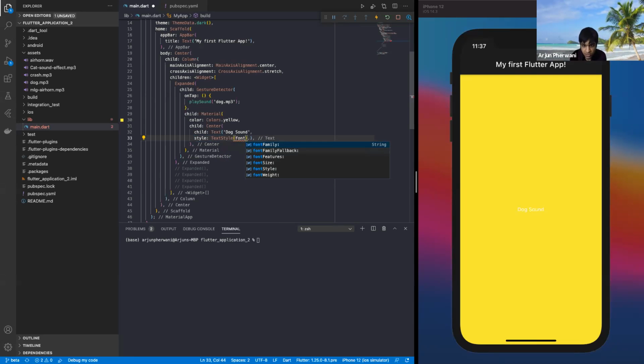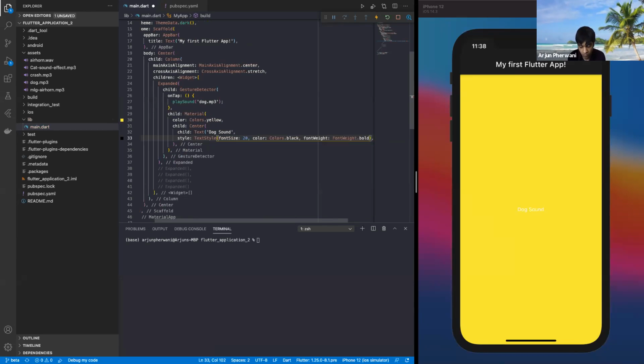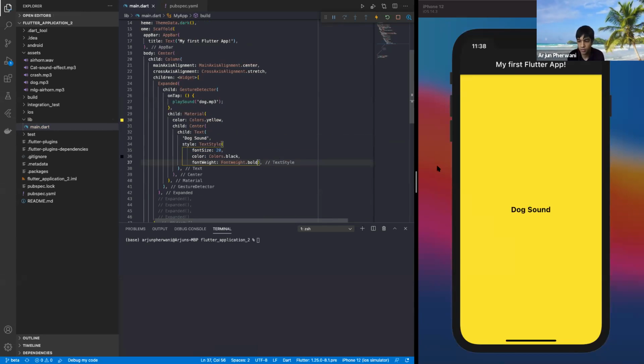Very nice. So there's things you can change, like font size. I'm gonna make it 20 pixels. Okay, then what else can we do? Well, we can set the color. We need it to be black in color. So we do it another color. And we'll also give a font weight. All right, there we go.